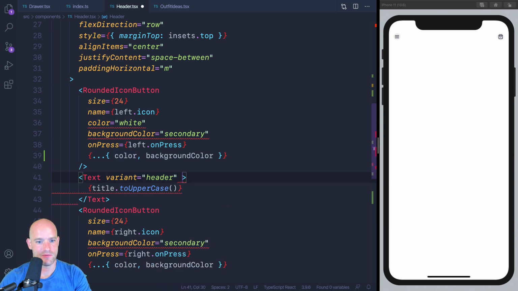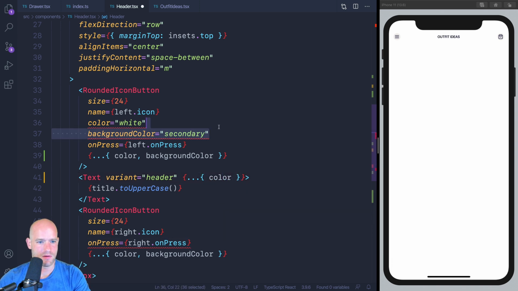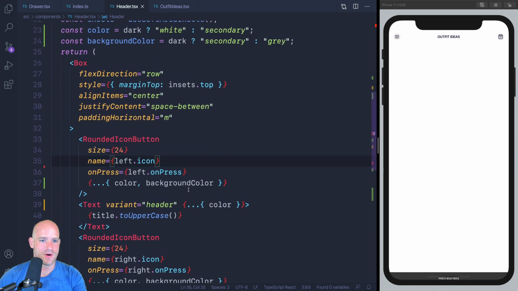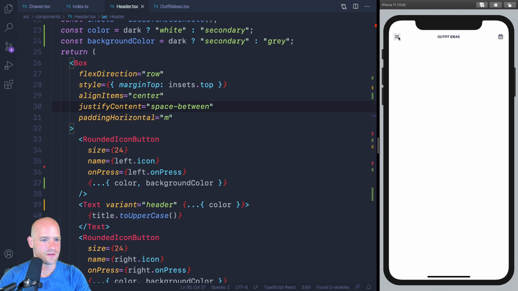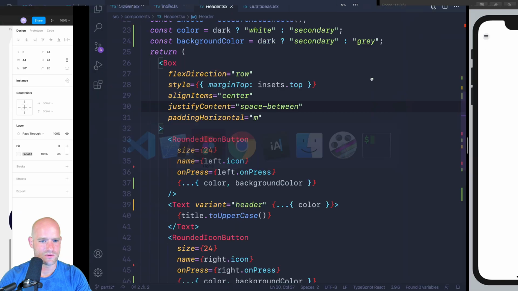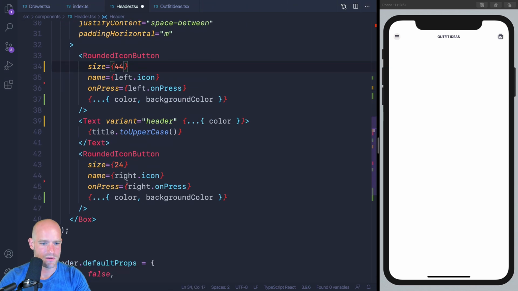And that would be the same here for color. But you see, I love how TypeScript is pretty good at showing me what I need to do, I'm not even thinking about what I'm doing. So here the icon size ratio is not good. Also, I don't like that the opacity is not rounded. And the size also doesn't seem to be great. So size should be 44 here and here.